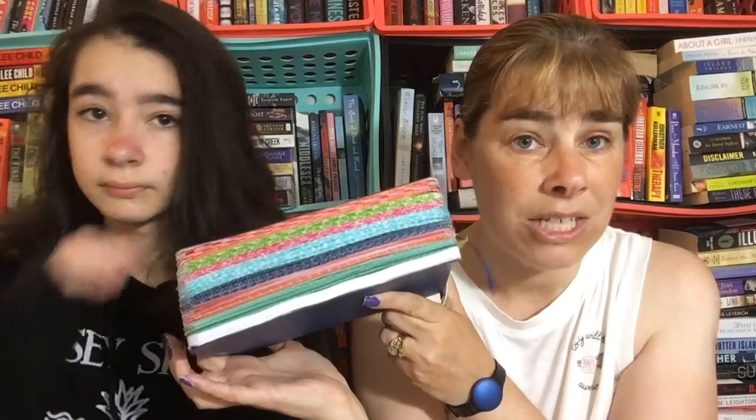If you belong to the Fobonichi journaling group on Facebook, I usually post every day, but since I've been in a reading slump I haven't been posting the last couple of days, so I will share with you the last couple of pages in here. And Tori started writing in hers, so she's going to share her little book, so that's why she's here. First of all, what type of book are you using?